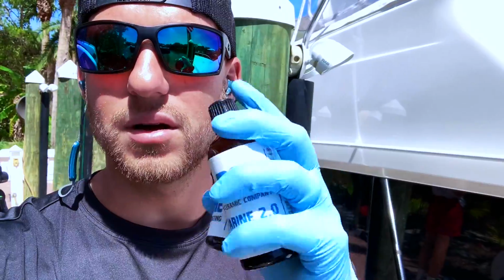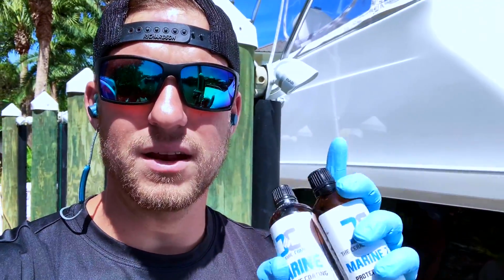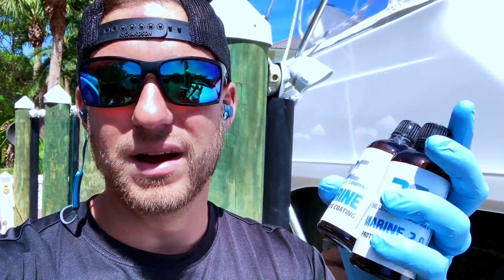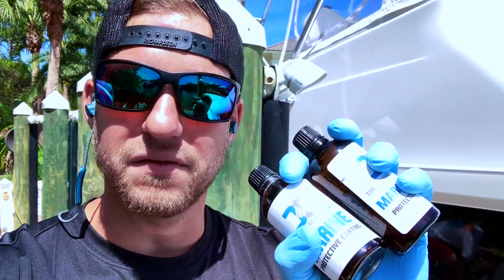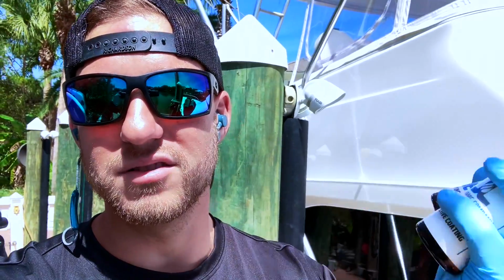Now that we are ready to coat though, we're gonna make sure you have some latex gloves on. Make sure you have your gloves on, 1, because this stuff is toxic. It'll give you a headache if you don't use gloves, and 2, when you're putting the product on the applicator pad, you do not want the oils or sweat from your hands to get on the pad and then you're smearing around in your ceramic. Ceramic is a delicate flower. You want to make sure that you treat it with care and you don't want to get oils and sweat all in your applicator pad or in the ceramic coating process.